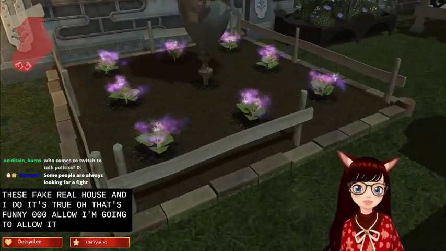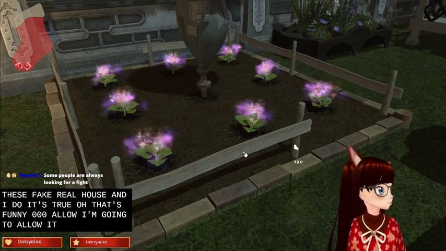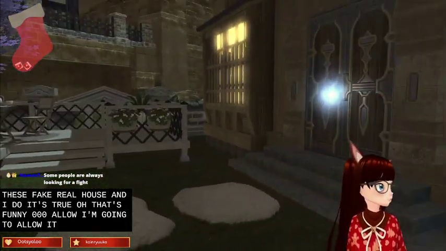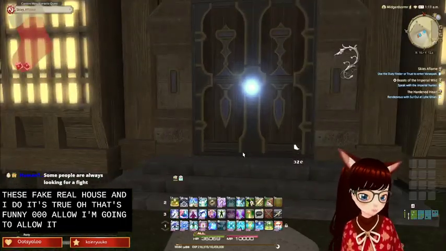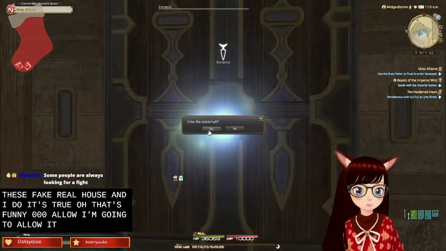Check it out. They need to water their plants. Oh, hey, Human Target Joe. Welcome. Welcome. How are you doing tonight? We're gonna go inside this little cute house and see what's going on in the dragon's den. Hopefully we don't get eaten.